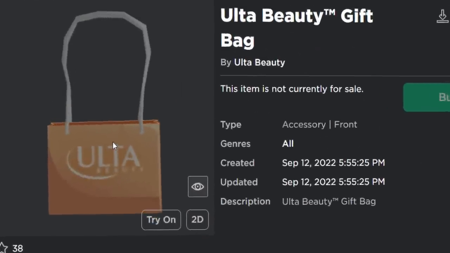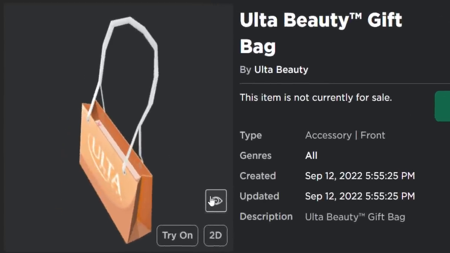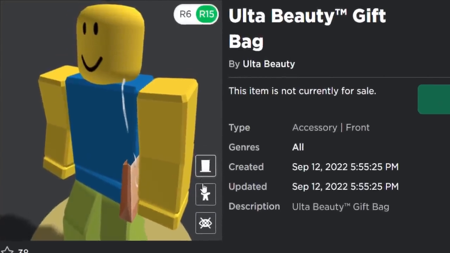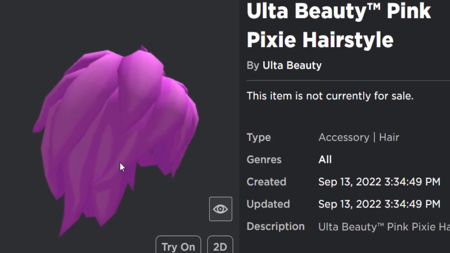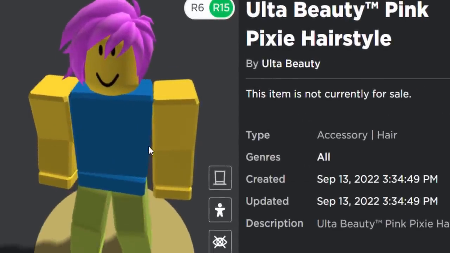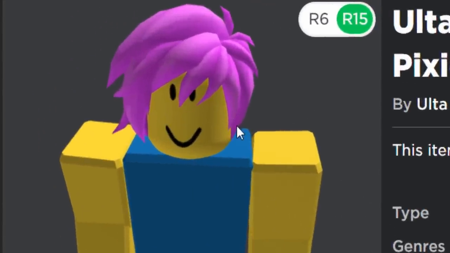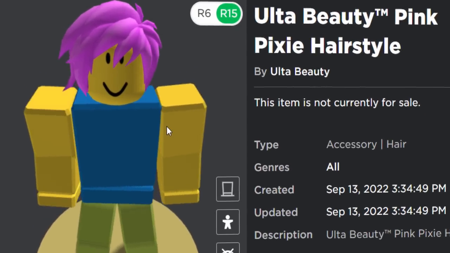The first free item we can get is this, the Ulta Beauty gift bag. So yeah, it's like a little shopping bag which goes on your avatar's shoulder. Not gonna lie, this one is not really anything special. The second free accessory we can get is the Ulta Beauty pink pixie hairstyle. This one is okay, it's not too bad. It kind of looks like Karen hair. If I'm being honest, if a Karen dyed her hair, it would probably end up looking like this. But yeah, it's free, so if you guys would like it, well, let me show you how to get it.